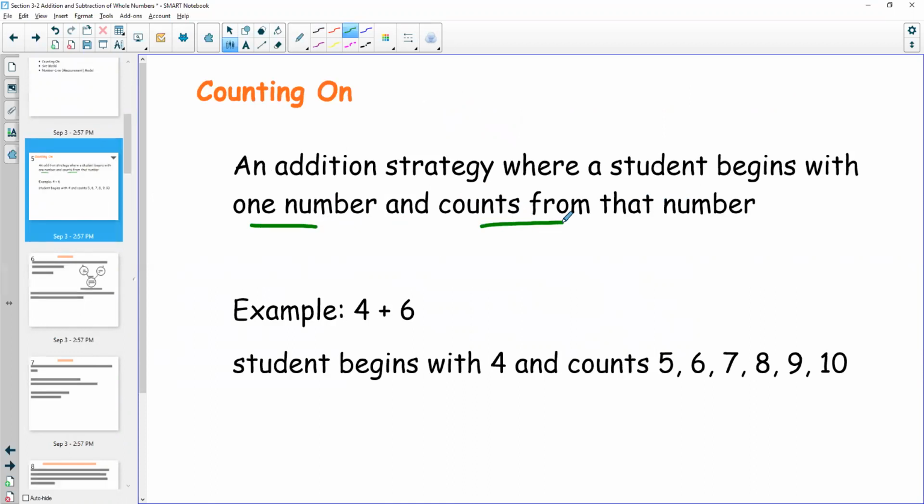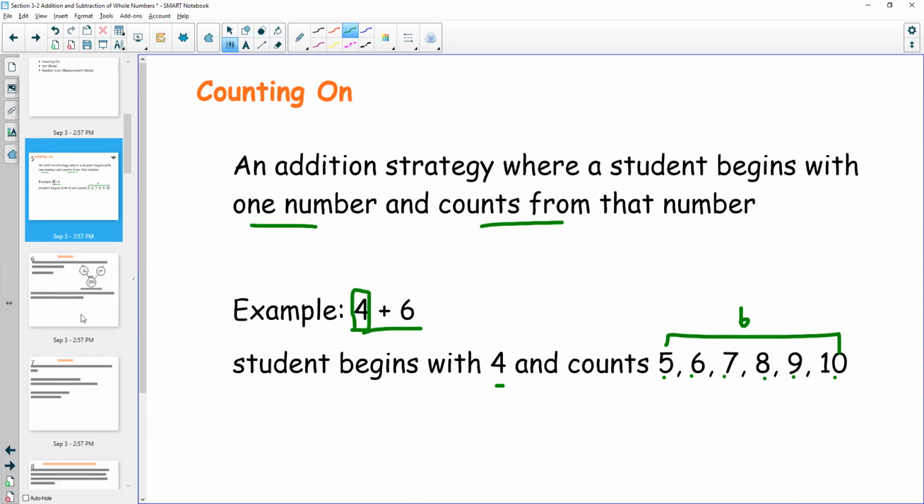So like my daughter is in 1st grade, we've done some of this with her. If I was asking her to add 4 and 6, what I would want to hear her say out loud is 4. And then whether she used counters or her fingers or whatever she needs to do, I would want 4, and then she'd go 5, 6, 7, 8, 9, 10. And this is 6, okay? So 4 and 6 is 10. You don't want them to start at 0. You don't want them to go 1, 2, 3, 4, and then 5, 6, 7, 8, 9, 10. You want them to start from the number that's beginning and count on.